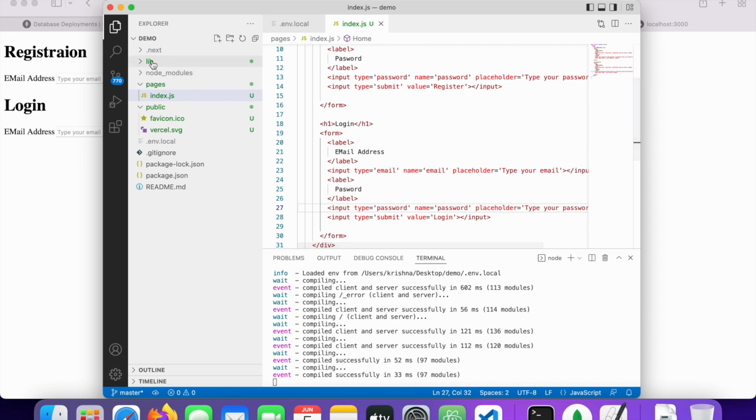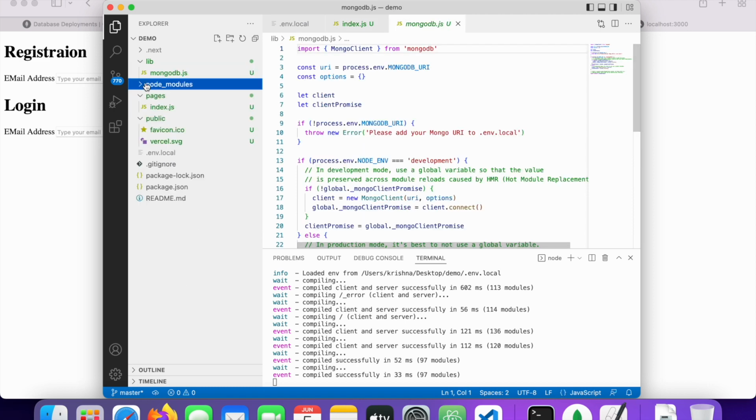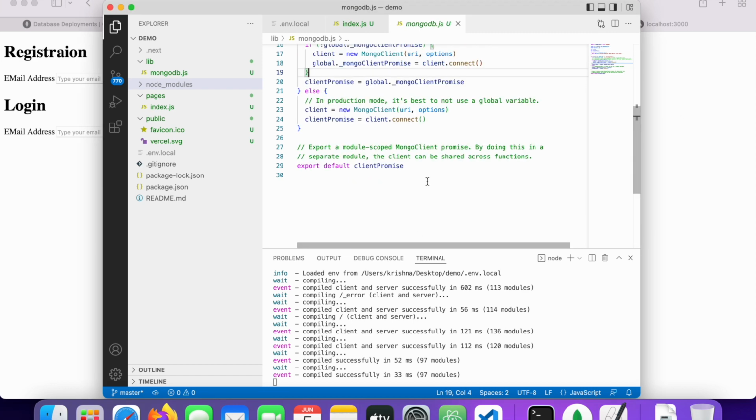So now let's create a connection to the Mongo database, and for that we're gonna have to use Mongoose.